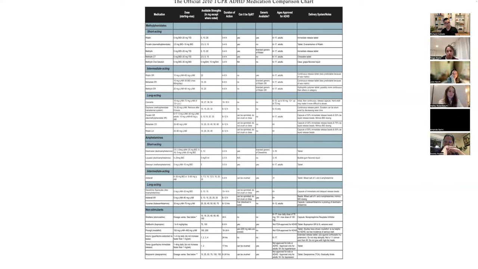So my strategy for kids is I give them IR first and then bridge them to ER. It might take like 2 weeks. You can do the same thing with Adderall. Adderall IR 5 milligrams and you switch them to Adderall ER. Any questions for that? The reason why is because you don't want kids to have a paradoxical reaction. And if they do, it's not the end of the world. If you give them immediate release, it's going to go away in a few hours anyway. You don't want to make the mistake of giving them ER right away, and then they have a paradoxical reaction and the parents hate you. They don't want to come back to you.